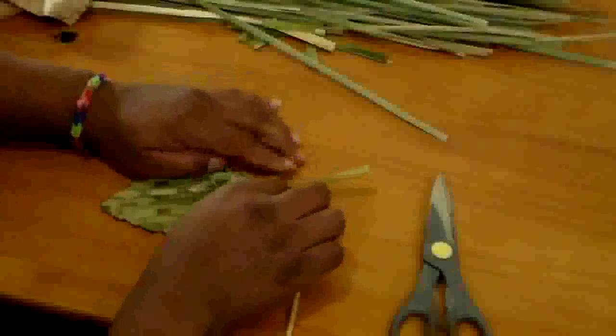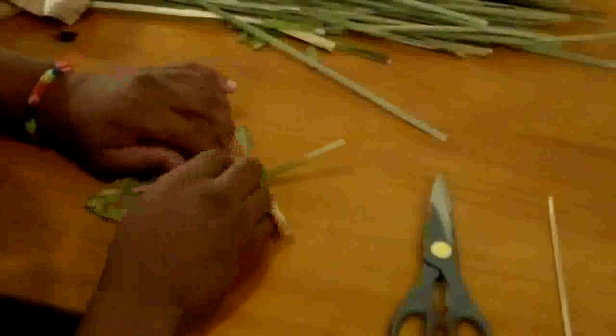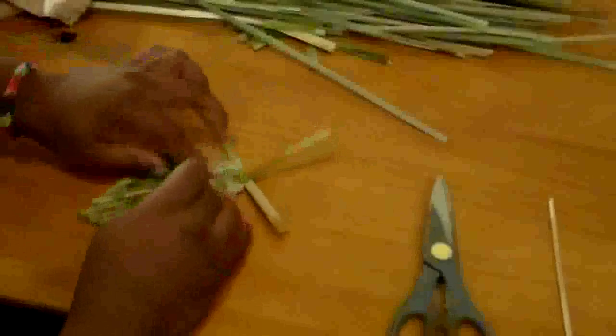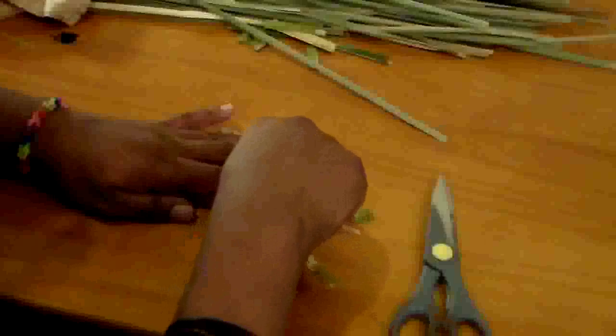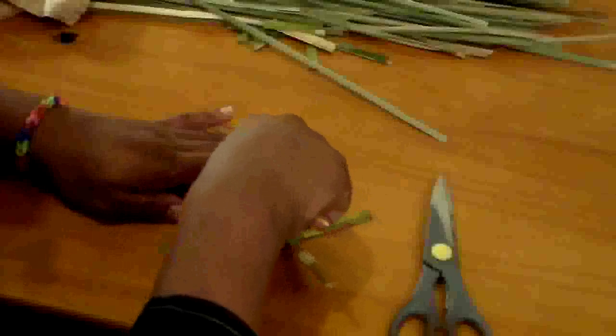Again, I want these outer ones to be as flat as possible, so I'm going to pull that down. That's what's going to hold these in place, and I can cinch this down, and really I could go up one more if I wanted to, tuck this in so it looks like it'll hide underneath the second row here. I can make some space and use my tool and tuck this right underneath as much as it'll let me, or I can just cut it after doing the first one. Either way will work just fine.